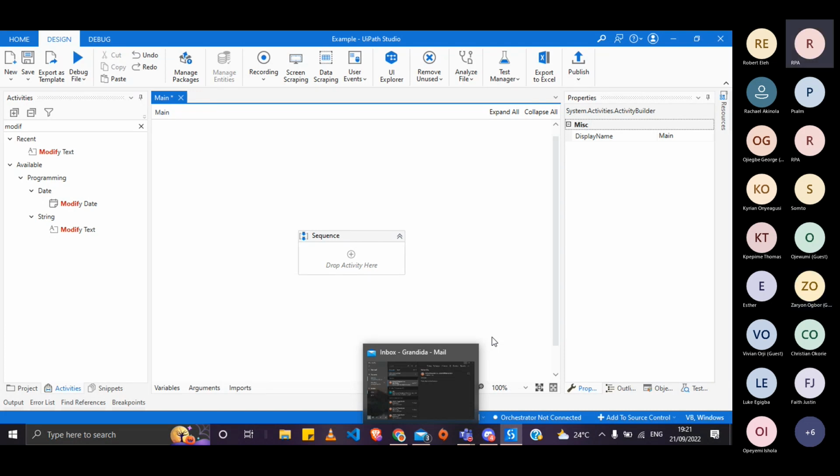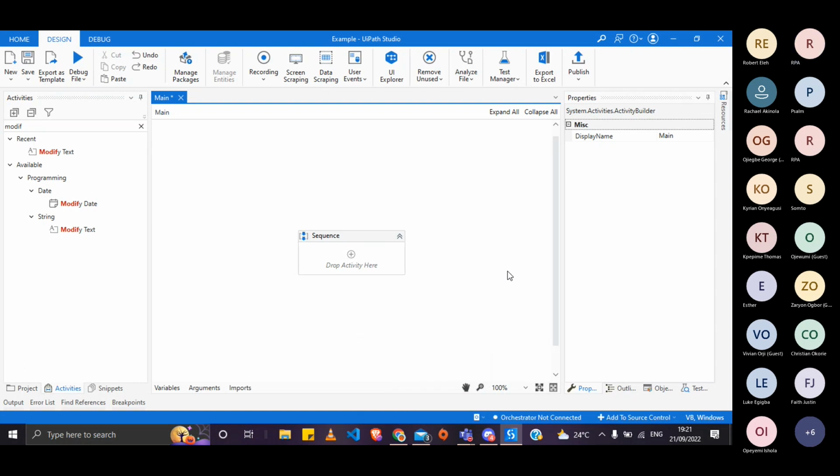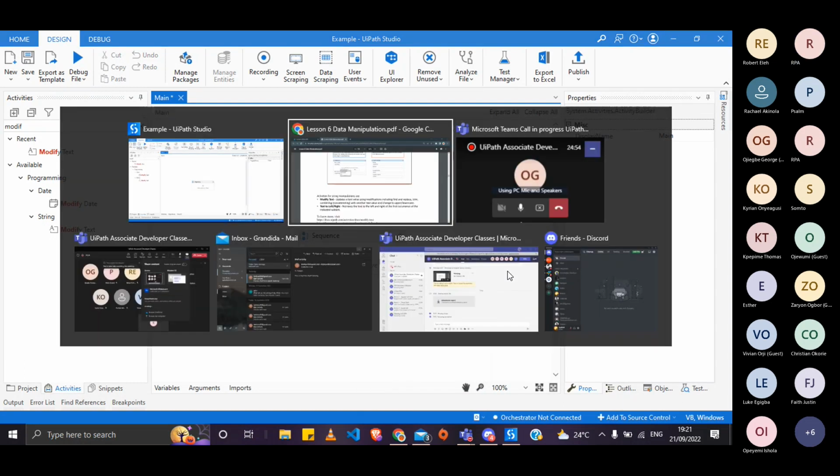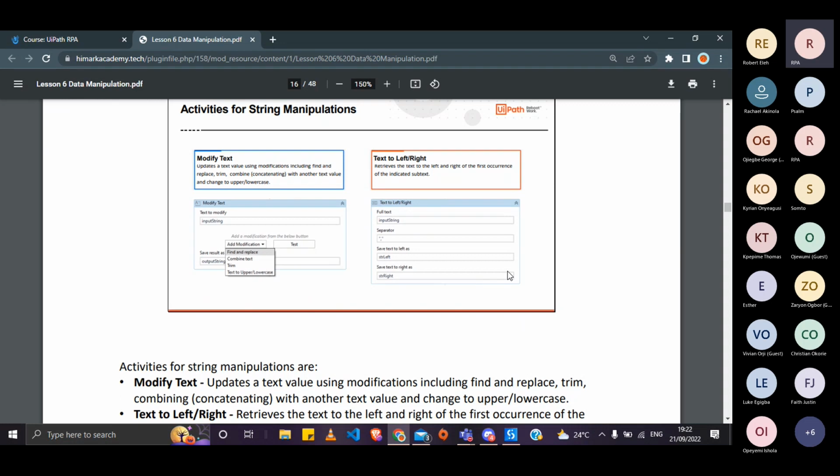So I said that the modify text activity, or these two activities, allow us to perform string manipulation without using code. So it's like an amalgamation of some of those methods we looked at yesterday.